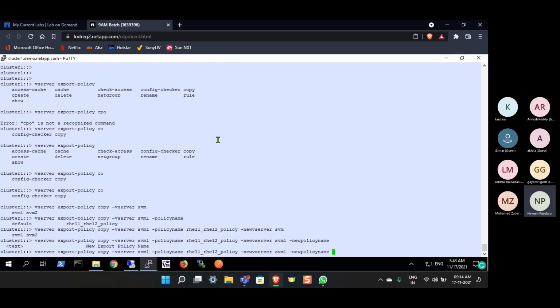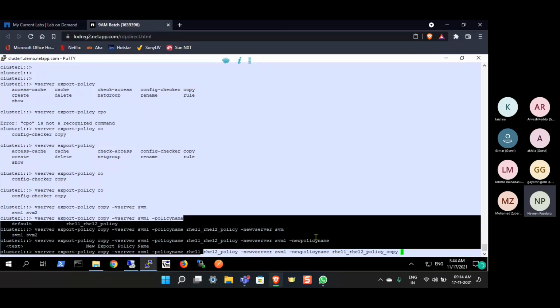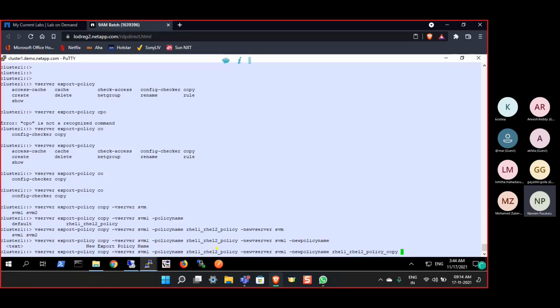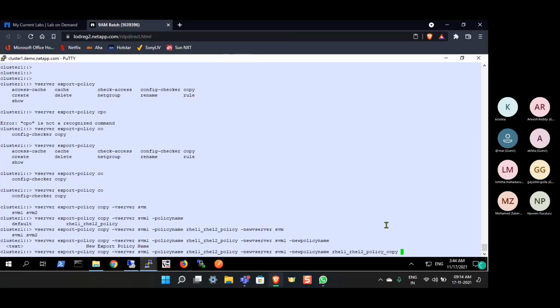Same SVM. What is the new policy name? I just want to keep it as something like simple copy. So what it is going to do is create another policy with this name and copy whatever rules we have in this policy to this policy. It will copy the policy rule configurations from here to here. Okay, let's do that.